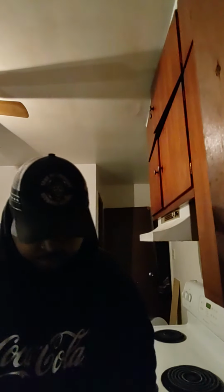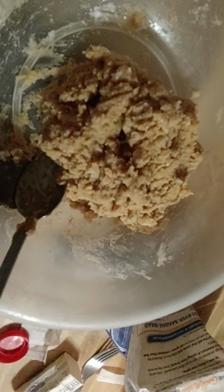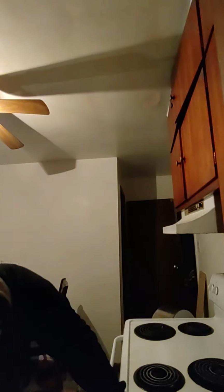Oh yeah, I'm gonna show you guys. This is exactly where we wanted to be at. So I prefer it. Show you guys. That's a nice, good peanut butter dough. Well, peanut butter cookie dough. Next step, before we pop it in the stove, give me a good old pan out.